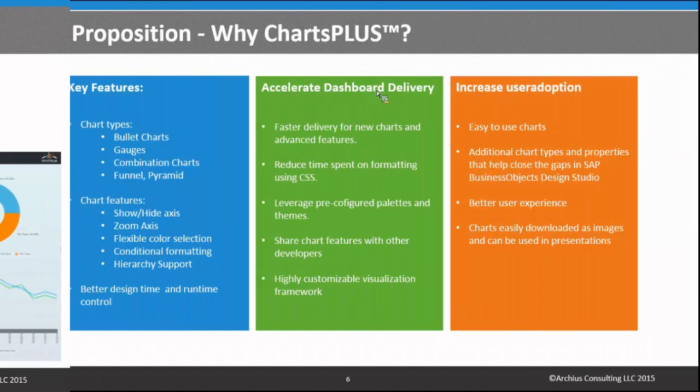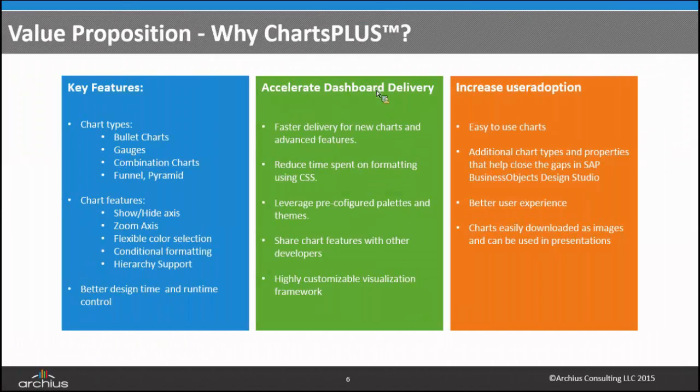Here I just want to talk about why ChartsPLUS and what's the reason for you to consider ChartsPLUS. Like I mentioned, we provide some more chart types and some key features. But in addition to that, you can also use ChartsPLUS to accelerate dashboard delivery.